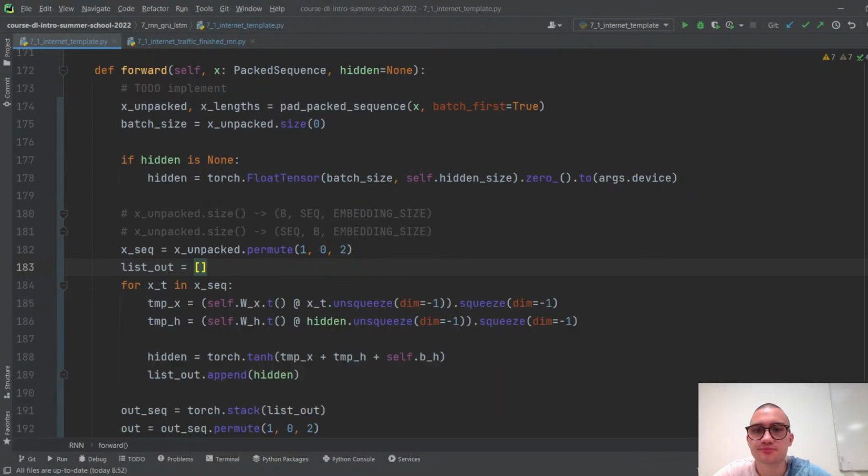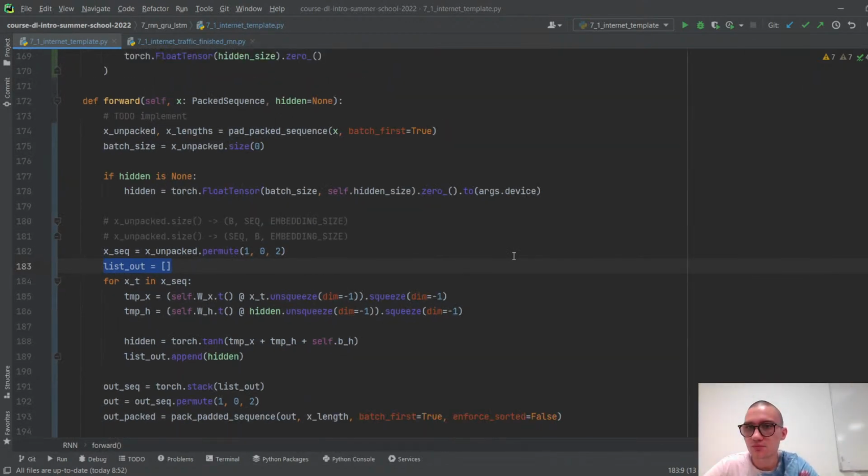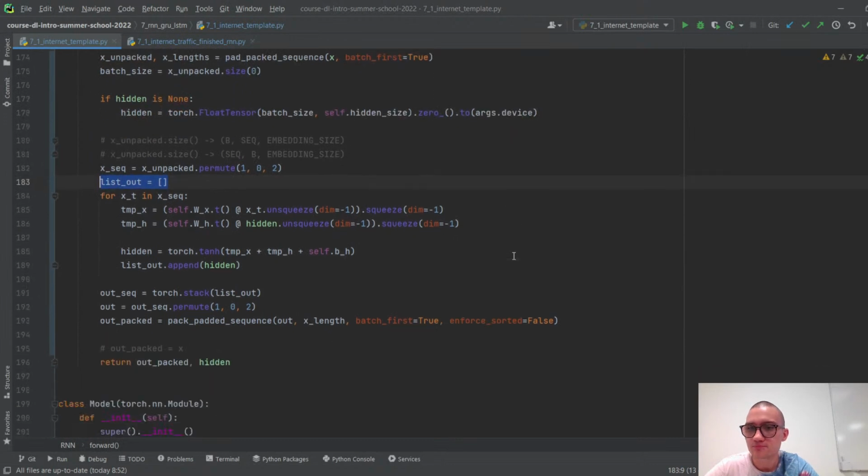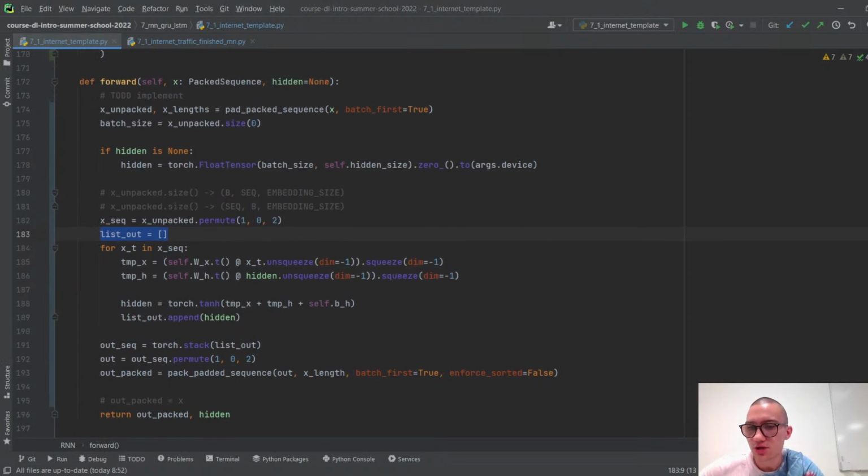So where do you have a problem? 183. 183 was the problem? So do you need it in the Jamboard? Yeah. Okay. I will add it to the Jamboard.